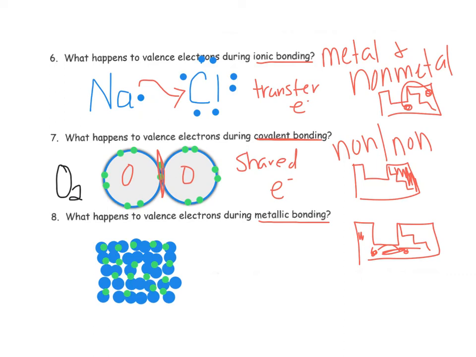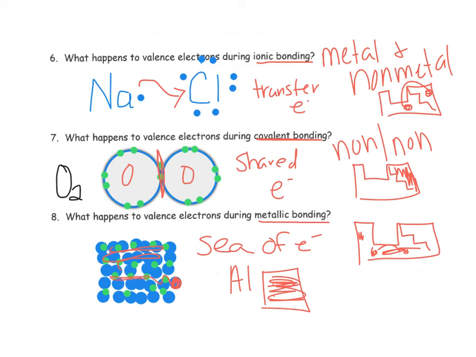And in a metallic bond, the electrons are freely moving. They're what we call a sea of electrons. Electrons are negatively charged, right? And so if this were an aluminum baseball bat, which is just a solid piece of aluminum, it has little electrons just moving around. They're not localized to just one aluminum. They're just moving around in there. And that's why most metals conduct electricity. The electrons are free to move.